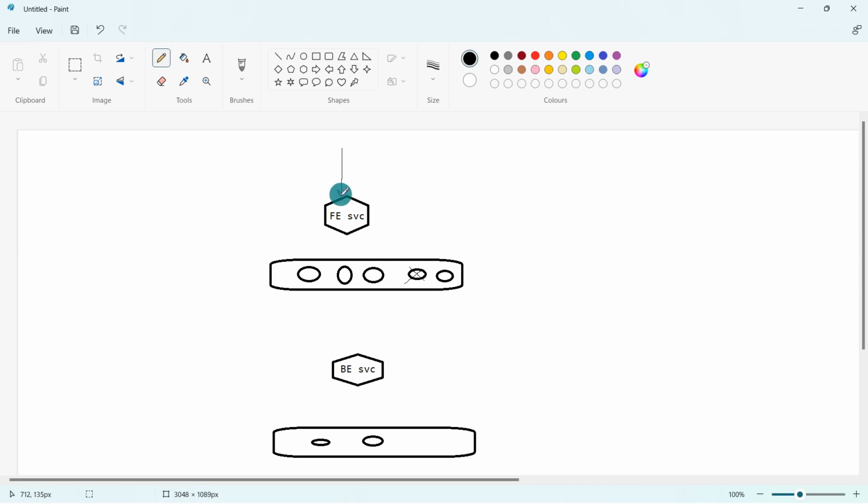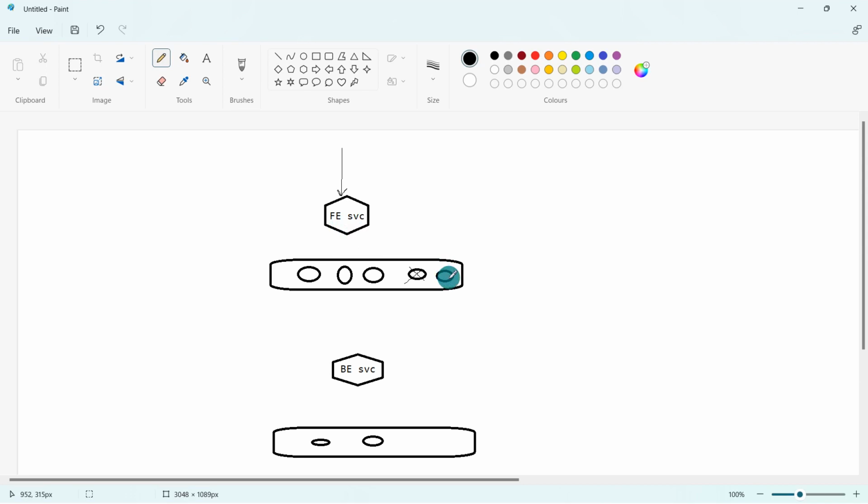So for the end user, how many containers are there in the background doesn't matter. It's not even visible to the end user. Only what matters is whether this front end service is available or not, and this service will take care of the underlying containers.